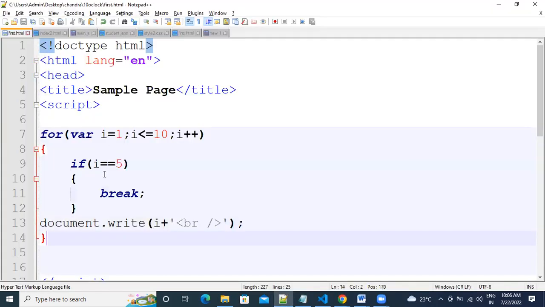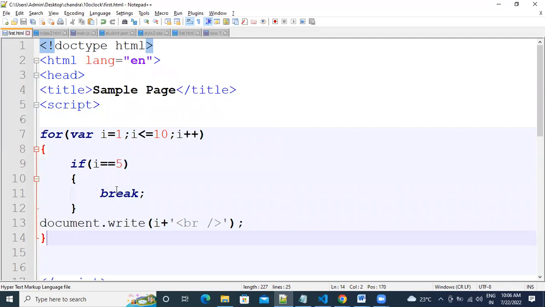Forget about the rest, you can understand just this logic. Whenever the condition is satisfied, you write the break. What is meant by break? Break in the sense it will come outside of that loop. It will quit that loop. So that is called the break statement. We can use it. Understood now?